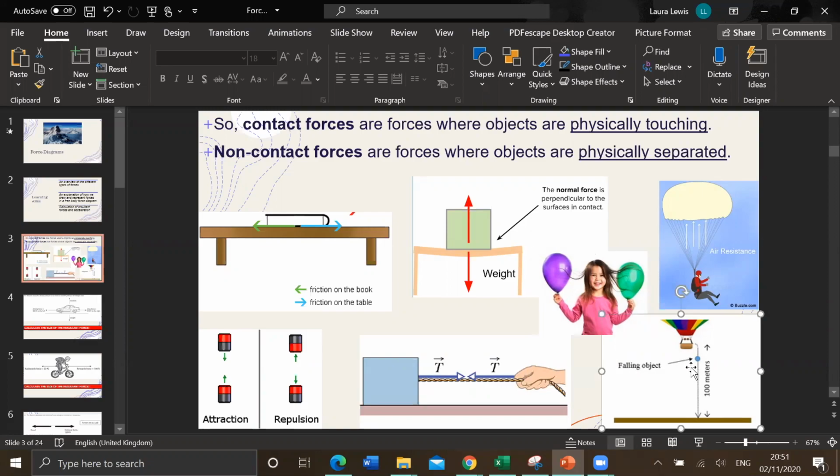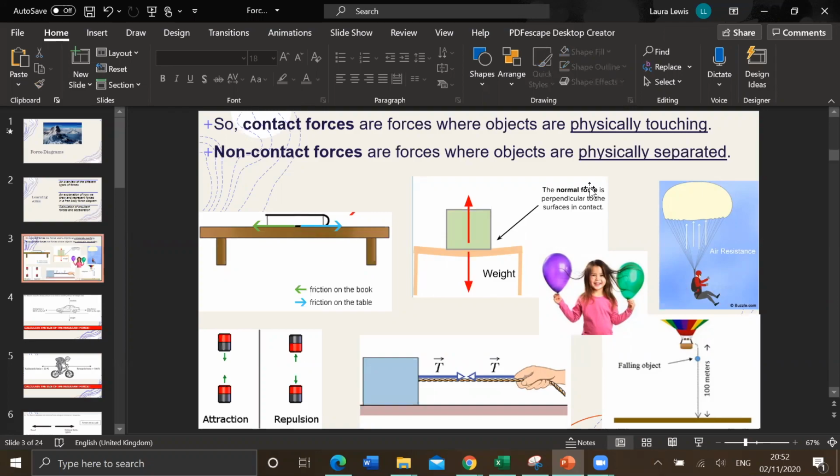And this one is representing a very, very common one as well, gravitational force pulling something down. So even if you're not touching the Earth's surface, say you're in a hot air balloon like that, gravity is still acting on you, it's still pulling you down. Okay, so that's non-contact. You don't actually have to touch the Earth for it to be attracted. It's the mass of the planet which is attracting you, and your mass which is attracting you to it. Okay, there's an overview of a few different forces.